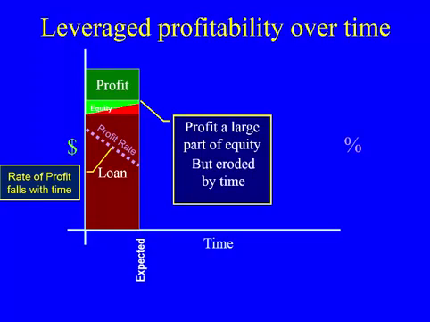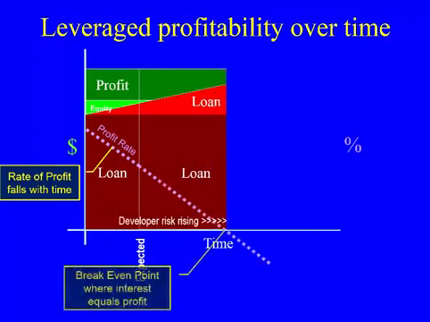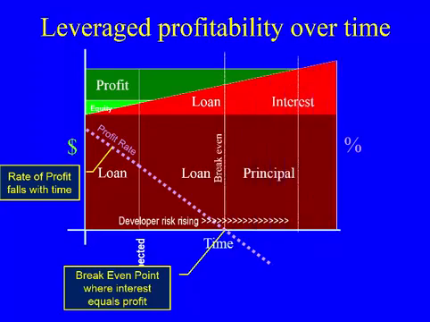Significantly, this fall in profitability to the developer does not affect the supplier of debt. From the lender's point of view, even though the developer's profit might have fallen to zero or in fact gone negative, there is no threat, at least at this point, to the lender being able to recoup all of the loan principal and interest without loss. And so for this reason, even past the developer's break-even point, the bank actually perceives no risk at all.